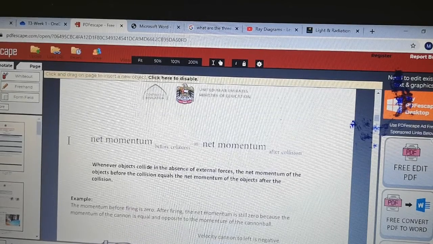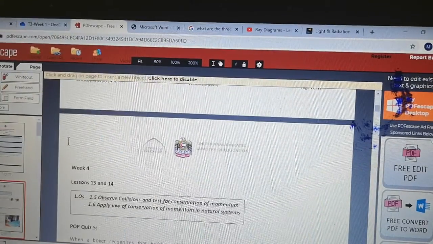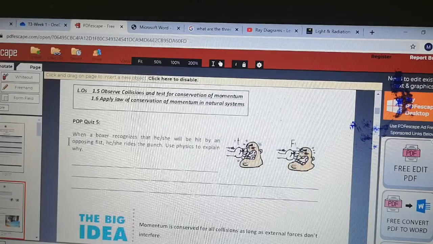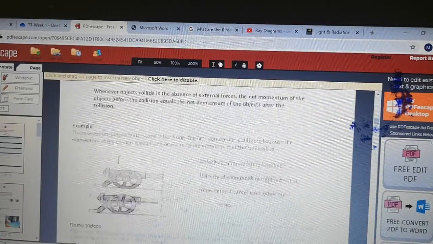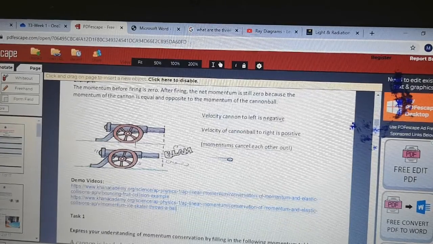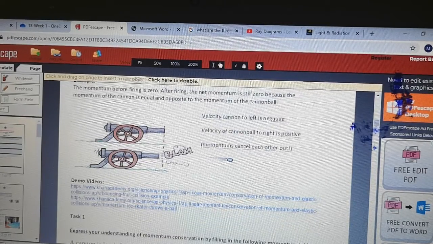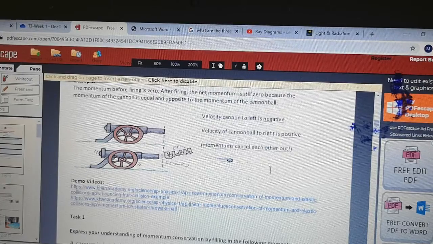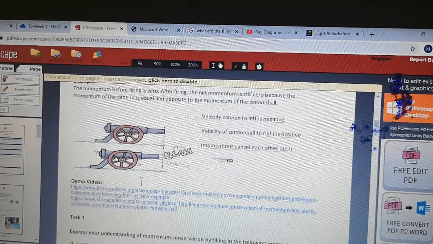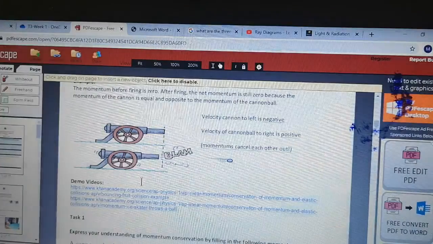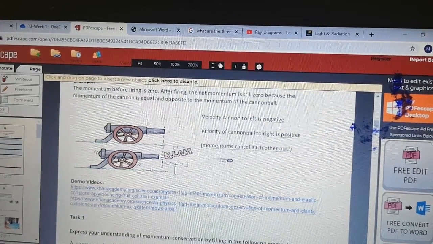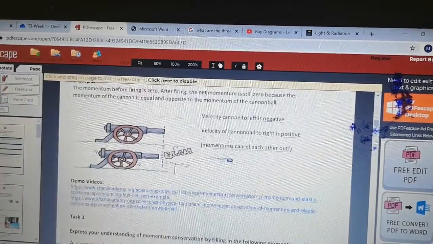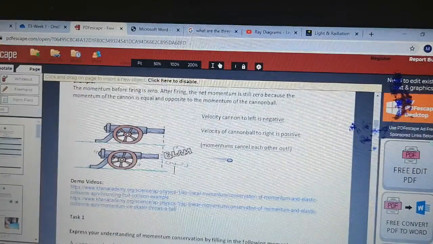So hopefully you remember completing from the last video your week 4 content. We looked at conservation of momentum, how the total momentum before in any system is equal to the total momentum after of the two objects which have hit each other, like a collision. We call it a collision. So when two things hit, it's a collision.